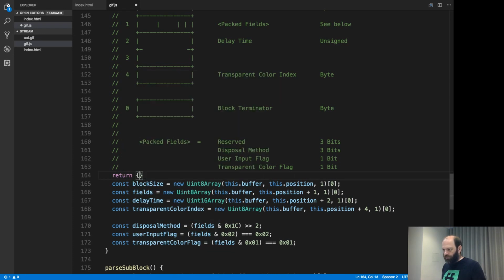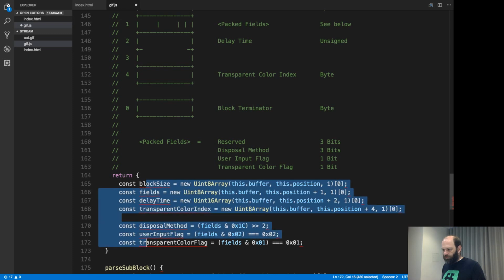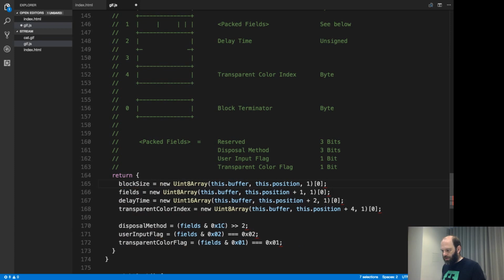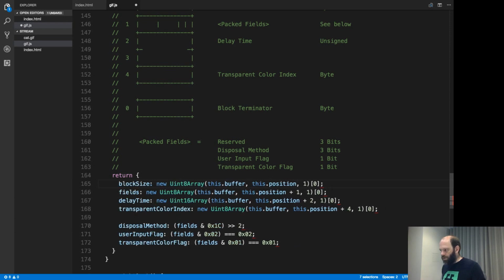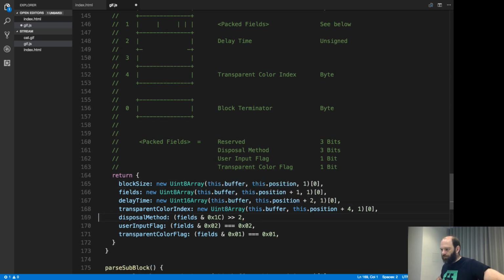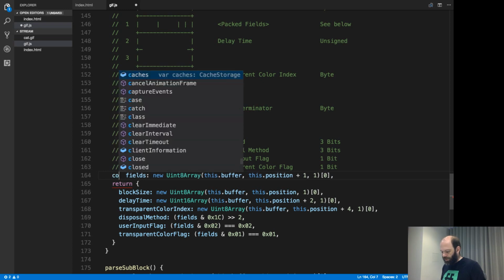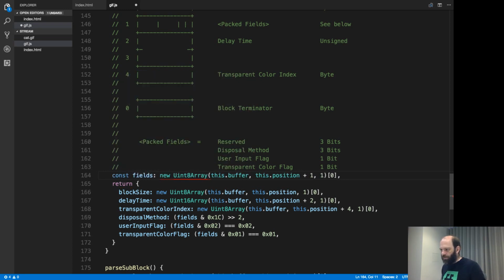Return all of this. Boom. Wait, this one needs to be separate so I can refer to it.